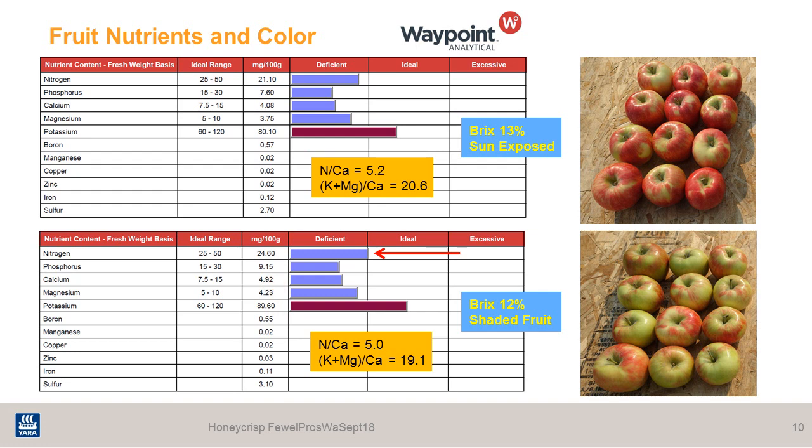Now you would expect that you get better color with this fruit because they have beautiful ratios here of 5 and 19. However, they wouldn't get any sunlight. These are from standard big trees that had a lot of shade inside the canopy, and this fruit were not coloring up even though they have good ratios. So the way you plant the trees to make sure that the fruit get exposed to the light as much as possible is very important. As you can see in this particular example, the fruit that were outside the canopy were redder, and the fruit that were in the shade did not color up as much.